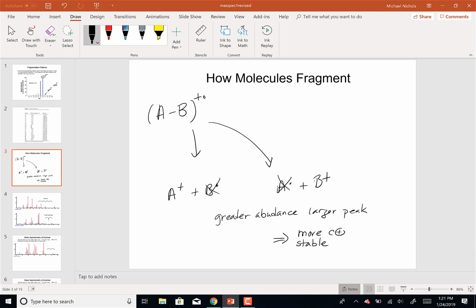So we need to figure out which of those two will fragment to form the more stable carbocation. So what we're going to do is talk about why. That's going to be the focus of this in the context of mass spectrometry. Okay, so that's how we fragment. Sometimes I'll just go right to writing both fragment carbocations. But remember, they're not going to be formed equally. The other set is here, but we're just not looking at the dots. The radicals smash into the side, and they're never detected.